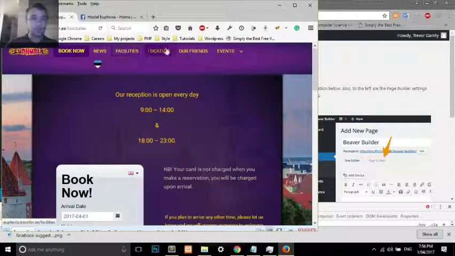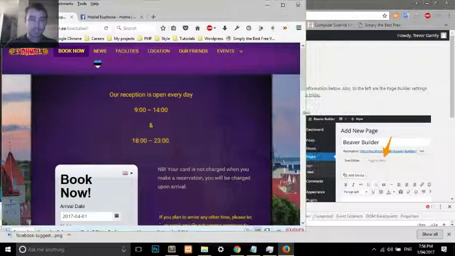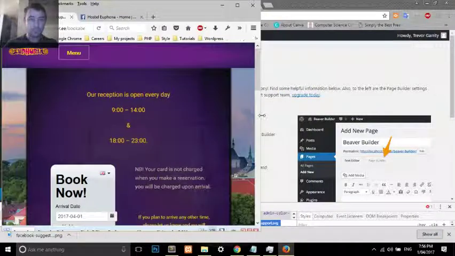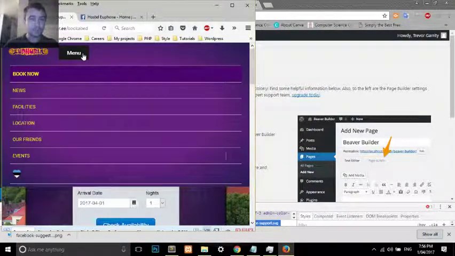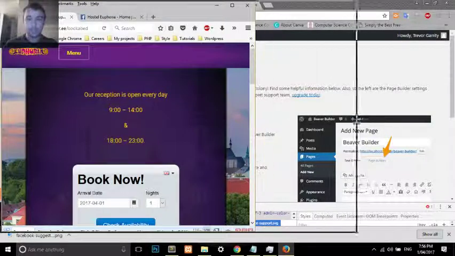So we've got one row here, then once the screen size gets smaller, it creates another row here. And then once it gets to a small size, you have this nice menu tab here.